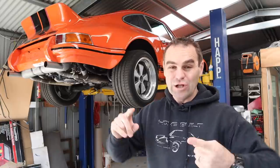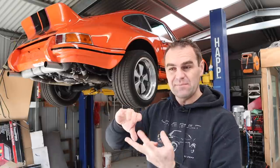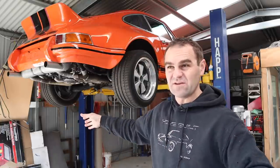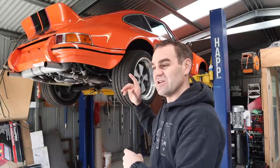So I've looked at a couple of different options. My two main options really are, I can either go back to the factory pedal box, which is going to take a lot of work because of all the work I've done setting up the e-throttle in this car. I've also set it up for dual brake master cylinders, so I'd have to change that all back. And then obviously set the clutch up again, and get another factory clutch cable, which I don't have. Whereas it's still a bit of work, but less difficult to set up a hydraulic clutch. So that is what I am planning on doing.